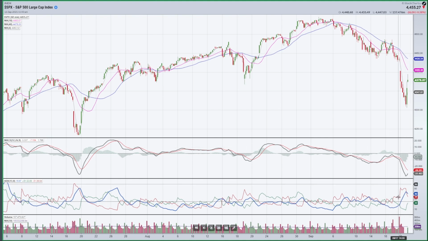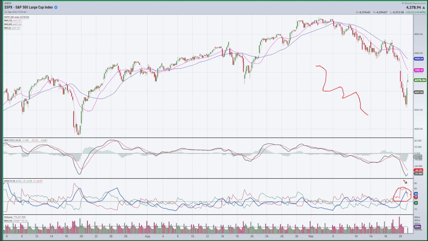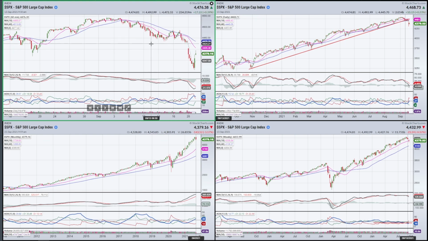I would be watching this to help me determine how much downside we have as we make lower highs and lower lows. If price is making lower highs and lower lows, we want to watch the strength of the ADX. And as long as red DI is in command and the ADX line stays above 25, then I think we have more risk. But you want to use those areas that I mentioned on the daily chart to give you an idea of where to be looking for reversals on the hourly.